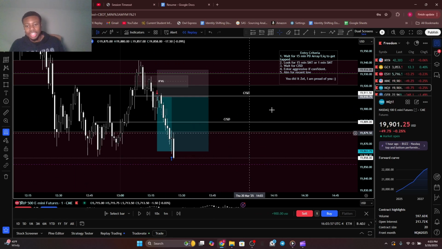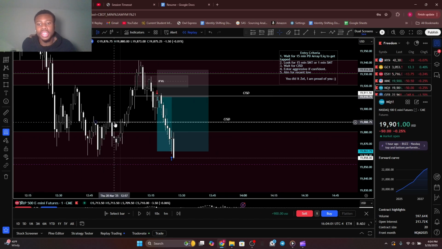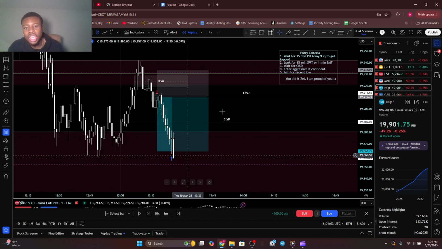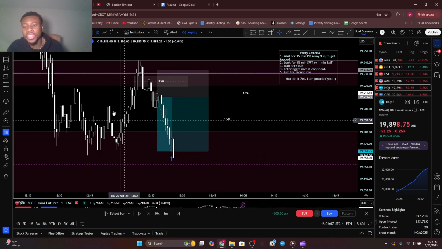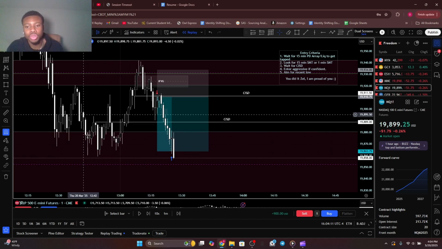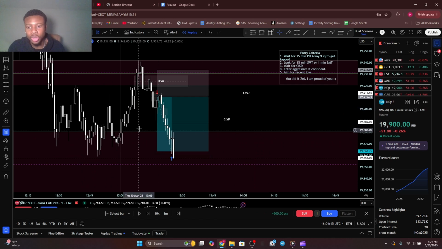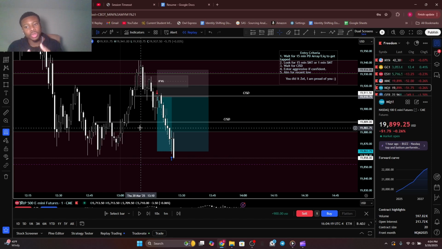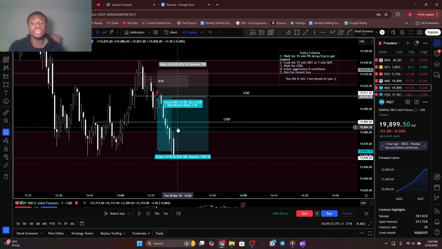Now, a trade like this isn't a trade that I think a beginner can take, because there are just so many things that you can't teach someone, how it feels when there's a weak break of structure, when there's a false move. You can't teach that. You gotta just go through it. You gotta see it so many times. And that's what I did. And I just bet on this trade being a loser.